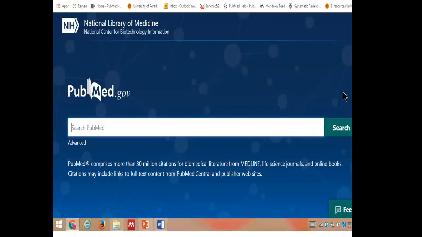When you do a systematic review, it is a must that your main search is done through PubMed. Now, when you submit a systematic review article to a journal, they want the search strategy for at least one database. So this is the database that we should have for that purpose. We can create the search strategy through PubMed to be submitted.